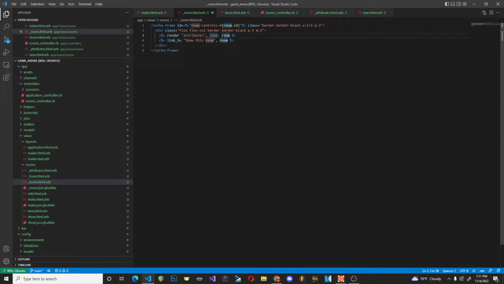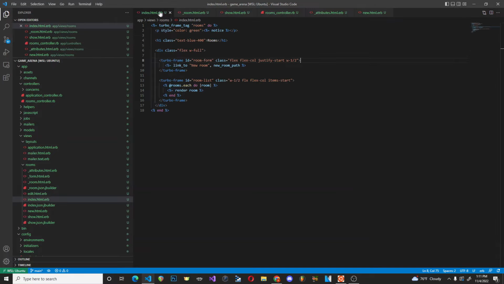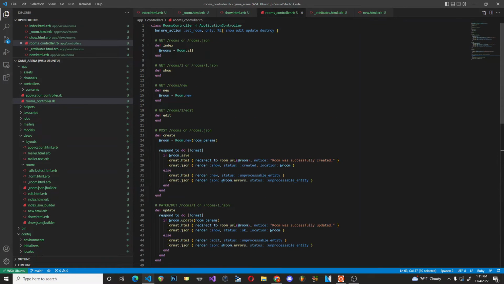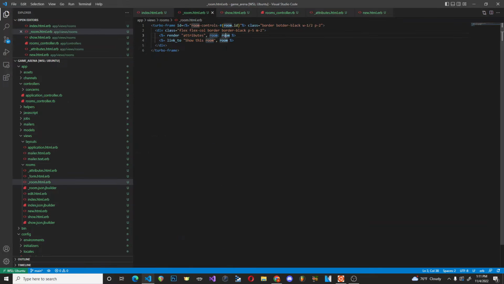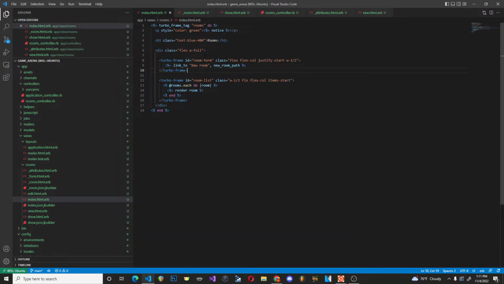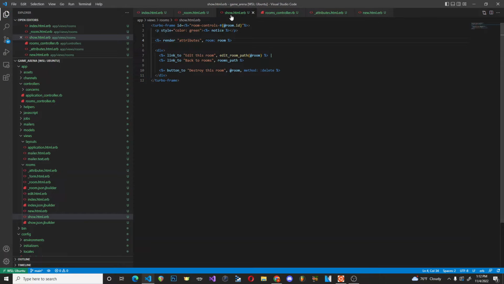And you can see that this room is not an at symbol because this room came from index. That's also coming from a render, but referring to each individual room in rooms, and rooms is coming from a controller, which you can see at index where we're referencing at rooms is equal to room all. And while I'm not 100% sure that that's always correct, it's something to think about. Maybe when we see a room, we can always trace it back to the original source where it's being rendered in a controller. Speaking of which, I've noticed that in my show.html, this right here should be an at symbol.